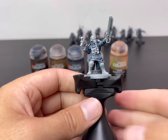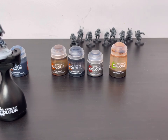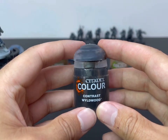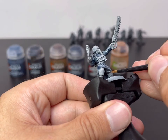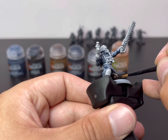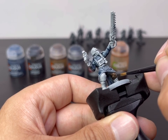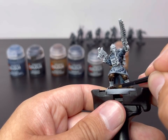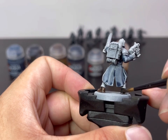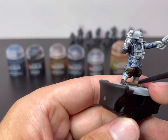I really like the colour scheme of the 143rd Artillery Regiment, so I'm really excited to see how this turns out. The next paint we're going to use is Wildwood. We're going to be using this for all of his boots, his trousers, all the little straps, his little pack on his chest, and part of his backpack. We're going to be super careful with this one because that brown will go over that blue quite easily, which will make a mess and be hard to recover from. As you can see, a lot of contrast on the brush — letting it do its thing.